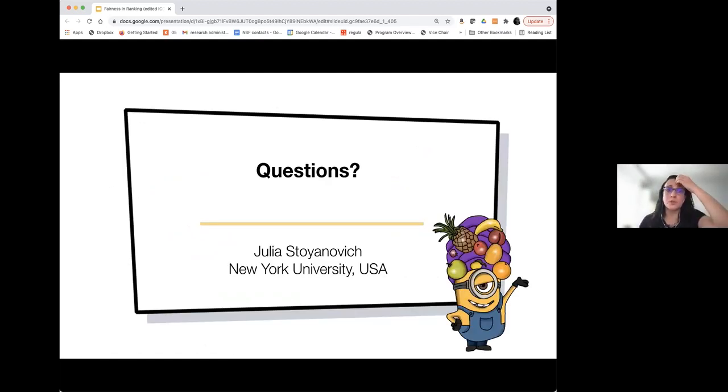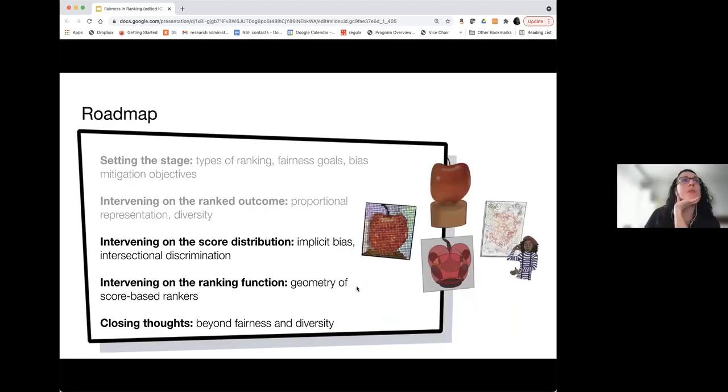So I could pause now, or I could, in the interest of time, zip through whatever I'm able to cover, and then we can take questions at the end. What do folks prefer? I don't see any questions at this point, but if people have questions, by all means. I have a couple of questions. I'll save them for the end. Okay. And how much time do I have? Another 10 minutes or so, right? Another 7 minutes. Seven, okay. So I'm gonna go very fast here.